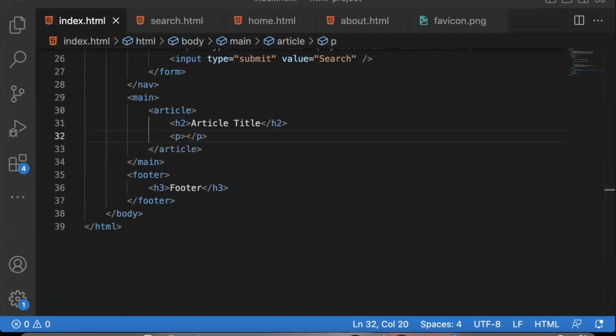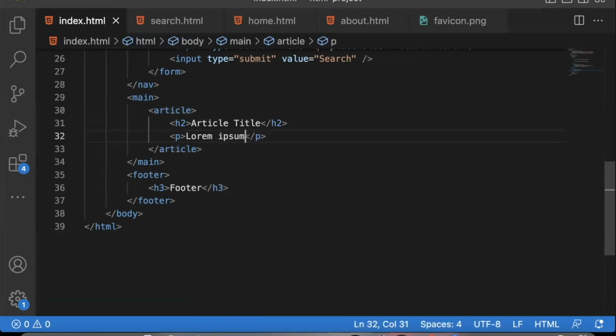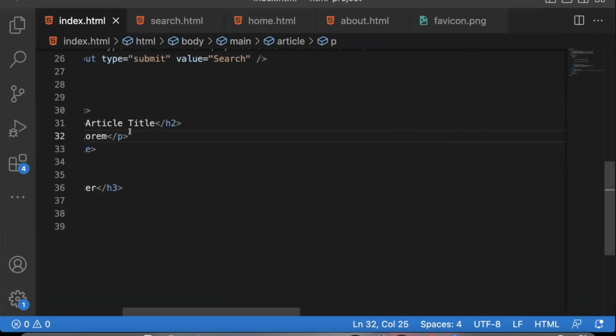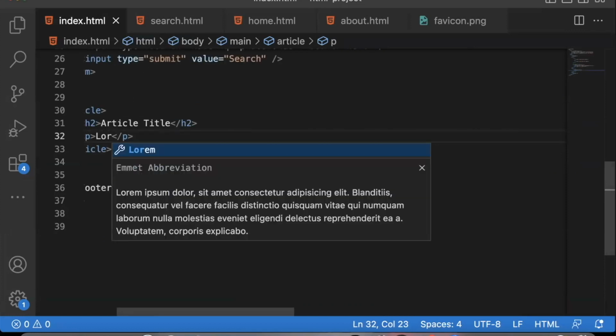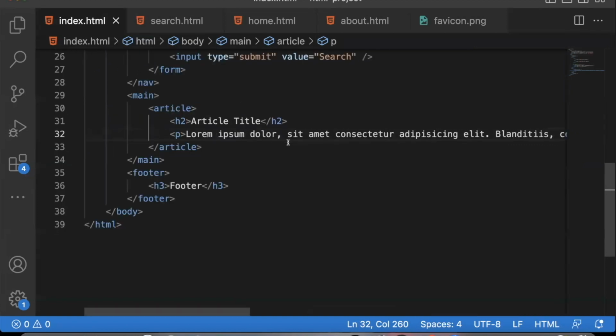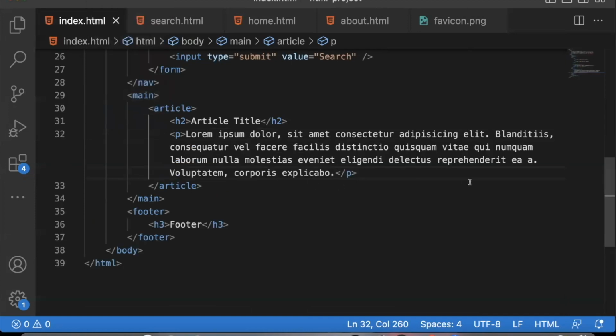And within there, you can look up something called lorem ipsum on Google, and it'll show you different example paragraphs that I think are in Latin. And it's also built into VS Code. So you'll notice as I'm typing this, it'll give this example here. If I just click tab, it'll create this fake paragraph for me. And if you don't want it to go across the screen like that, you can update the view. Go to view in your VS Code, come down here to where it says word wrap, click that button. It'll wrap the paragraph for you.